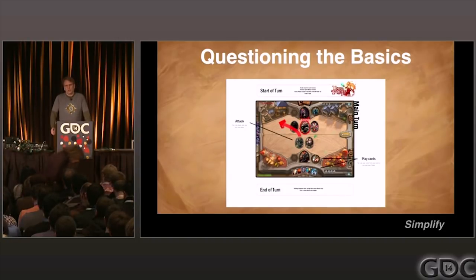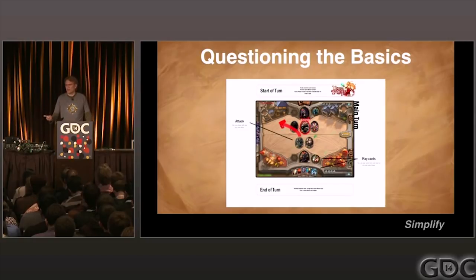Another basic thing that we sort of thought about and challenged when working on Hearthstone was the traditional collectible card game resource model, which traditionally has your resources being cards that are drawn, that are part of your collection, just like your creatures and spells, and that you build your deck out of them. And for a whole bunch of different reasons, we felt like it was pretty important for us to simplify the game in that area and to make it so that the resources were in fact a thing that you got automatically every turn, rather than a thing that was a card in your hand.